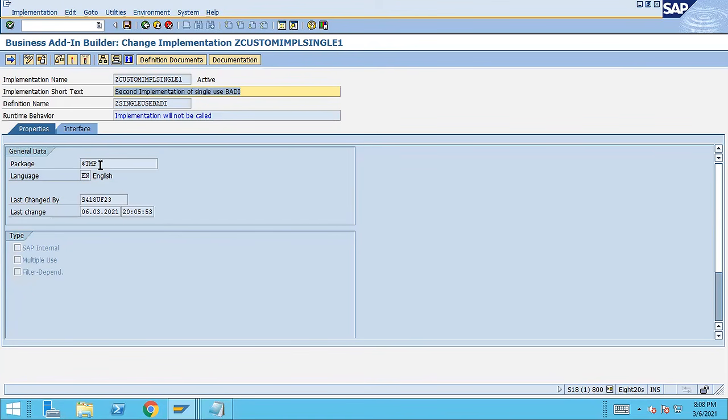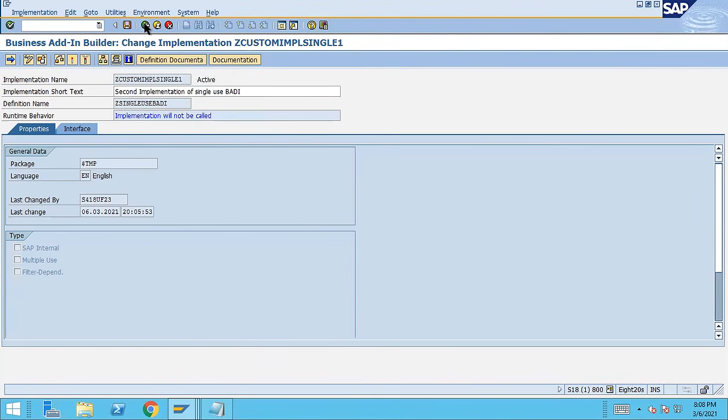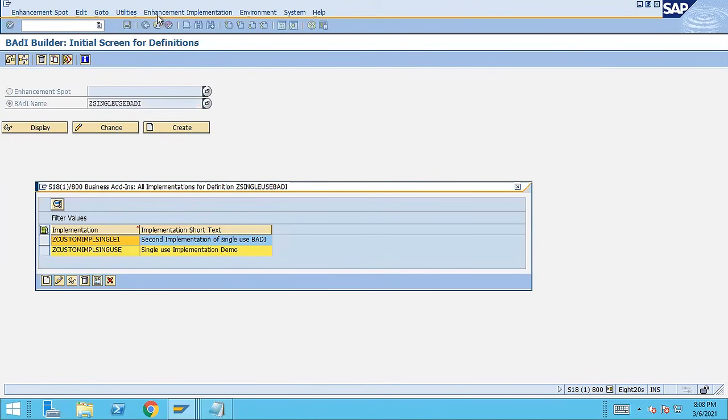Okay. So suppose if you want to activate the second implementation, you will have to first deactivate the first implementation. So the first implementation I'm going to deactivate. So I went to enhancement implementation, and here this was my first one. You can see that it is showing in the yellow color.